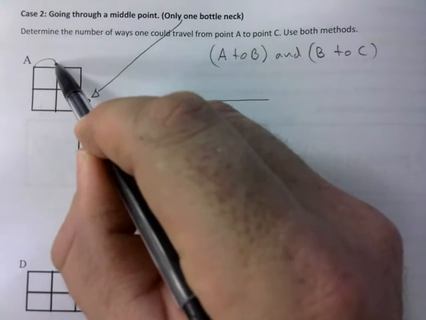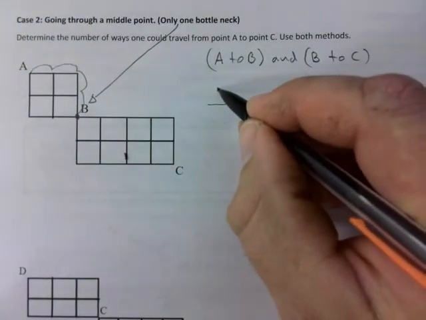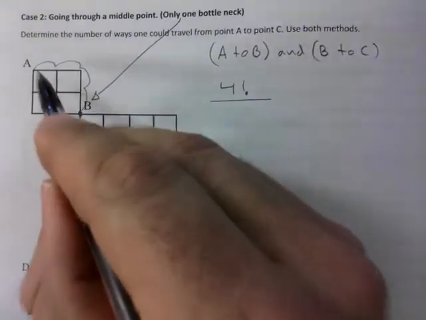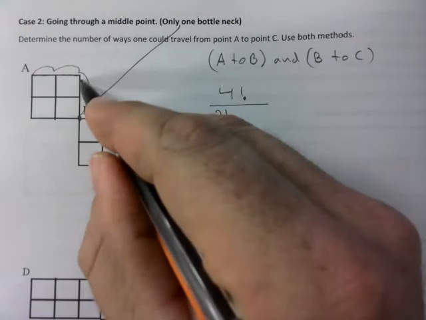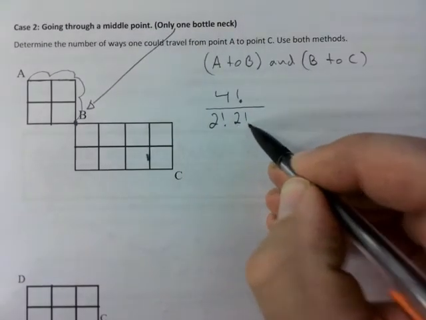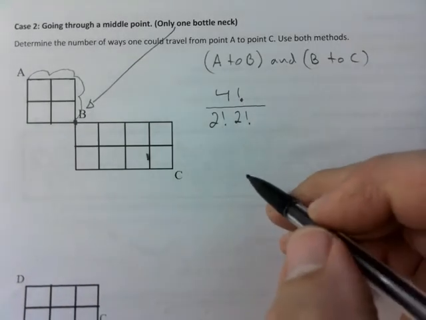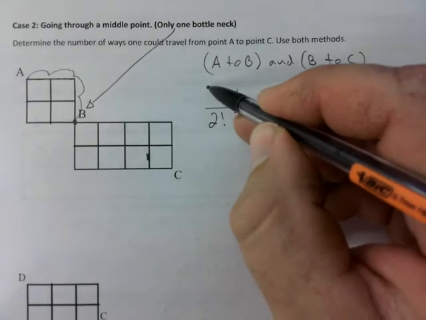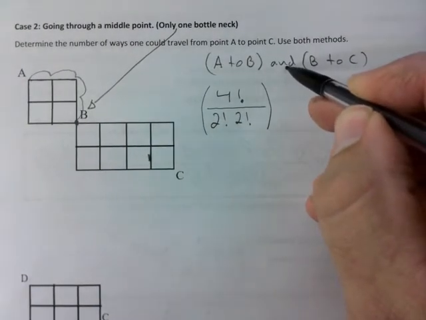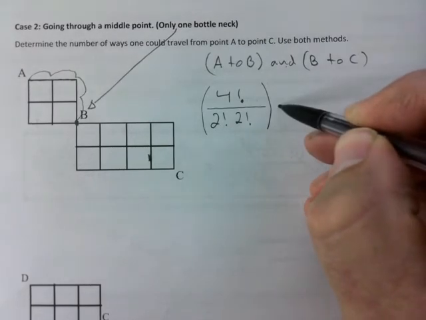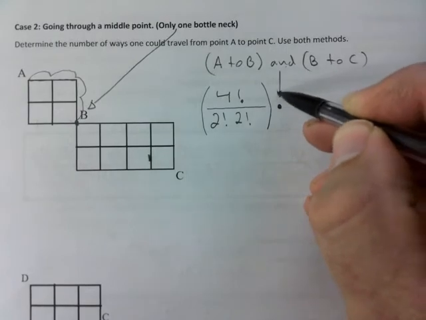Let's do this. 1, 2, 3, 4, right? 4 factorial over, there's 2 ways you can travel horizontally, and there's 2 ways you can travel vertically. And you're like, oh, that's just going to cancel out. It's 4 factorial over 2. No, not so fast. Hold your horses. What does AND mean in math? OR is adding. This is multiplication, right? So you're going to have to multiply.